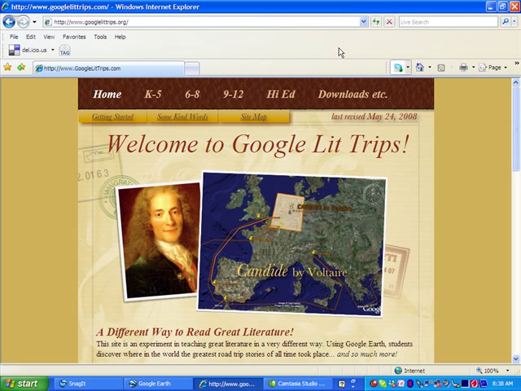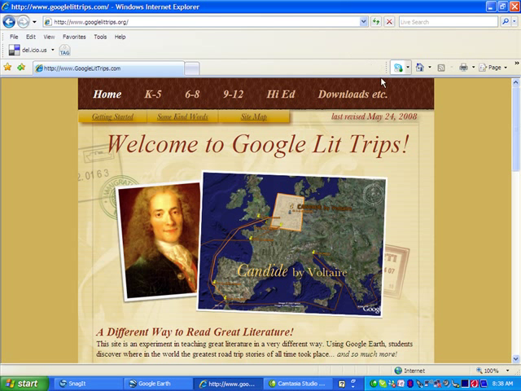And that to me is one of the best parts of looking at Google Lit Trips and also looking at some other technology that has just come my way. So today we're going to look at three different aspects of this tool. The first one is just becoming familiar with what these Google Lit Trips are. The second part is looking at Google Lit Trips as a viewer or perhaps a user. And the third part is just considering creating a Google Lit Trip yourself.